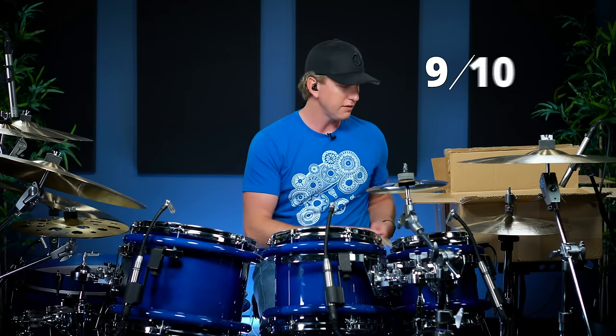Overall, nice sounding hot rod. I don't feel much of a difference with the foam core, but I bet if I A-B'd them back and forth, I'd probably have a different point of view. But really, really nice set of light kind of hot rods. So I give these a 7 out of 10.